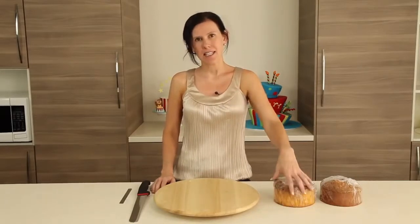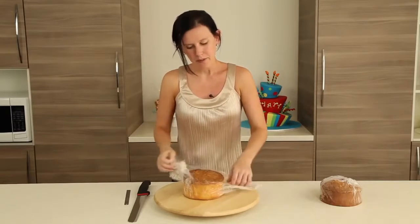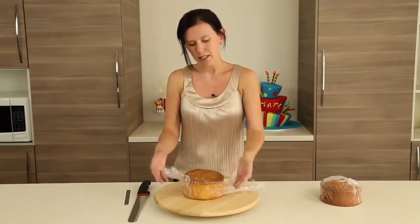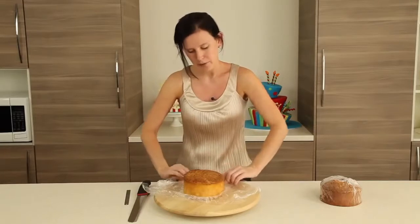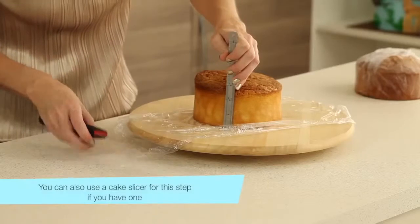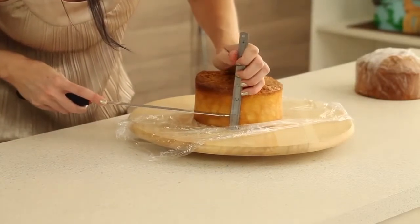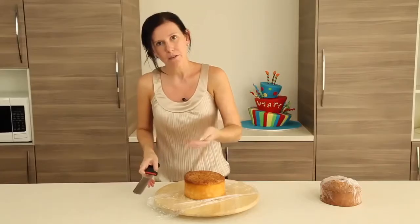First thing that we're going to do is take all of our cakes that we've baked and cooled out of the fridge, and we're going to cut our layers into them. I've got them wrapped up. I want to keep this wrapping on the bottom, mainly just so that I can move it around and then wrap it back up again, because we are going to pop them into the fridge right after this step. We'll take our ruler, place it up to the top there, mark it at the 1 inch, and just make a little incision. You're not looking to cut too much into the cake, you're just looking to make a little bit of a mark for yourself as a guide.